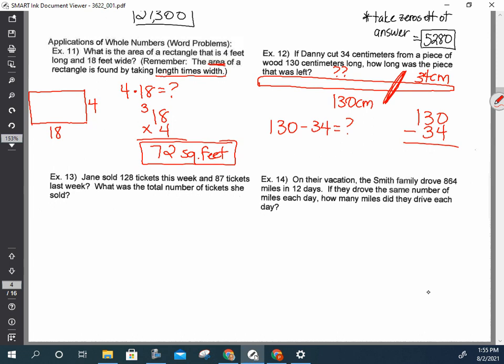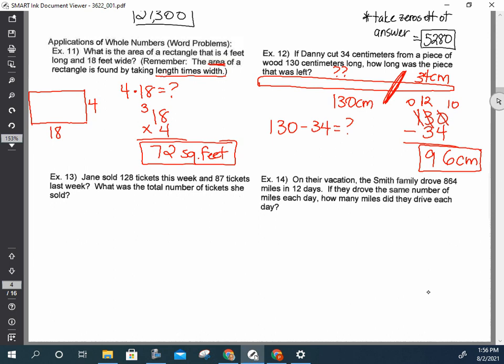So 4 doesn't divide into 0. So we borrow off of the 3. 10 minus 4 is 6. So now we have 3. Can't take 3 from 2. Make the 1 a 0. Make the 2 a 12. 12 minus 3 is 9. So 96 centimeters. Not a hard problem, just one that requires you to read the problem, interpret the problem, and then solve the problem. Read it, interpret it, and then solve it.